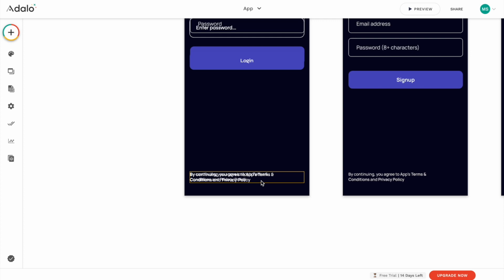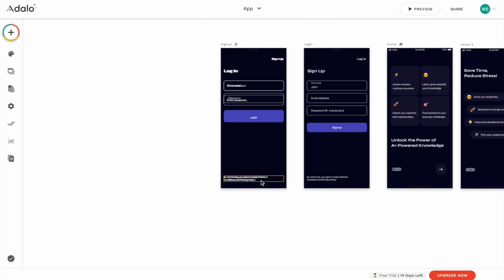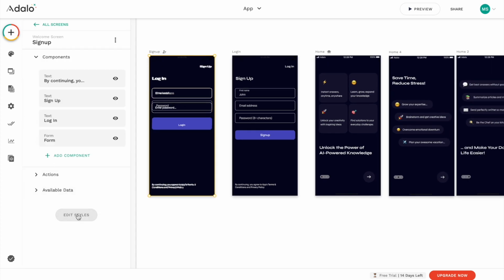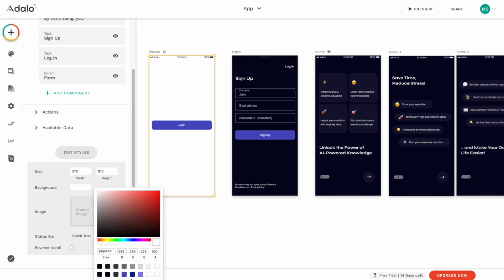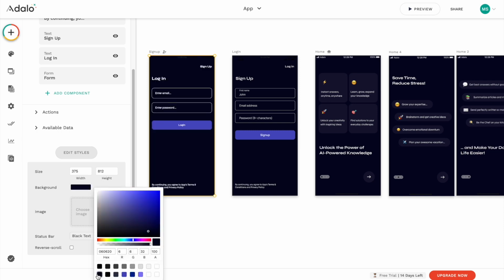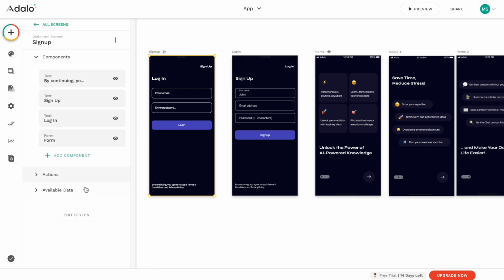But yeah, right now, let's leave it like this, and we will be back to this once we talk about publishing the app to Apple Store and Google Play. So I think now we can already delete the background image and see the result. And as you can see, almost everything disappeared. It's because our background color by default is white and we need to change it to dark purple. And once you've chosen your branding colors in the branding section, you can now quickly access them from this panel.